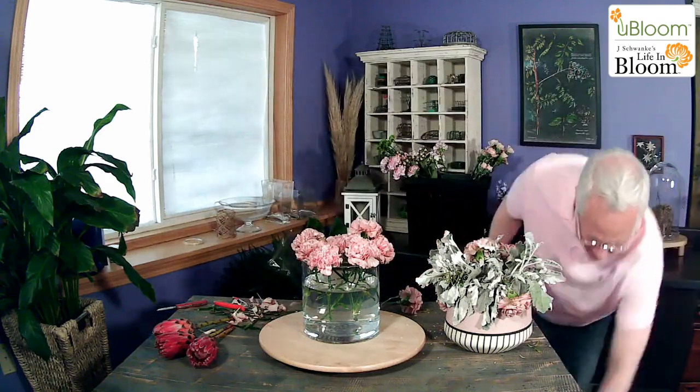Now here I have some mold on the stem. And what I'm going to do is I'm just going to grab my paper towel and I'm going to wipe that. And I'm going to stick him in again. Okay, get that off of there.